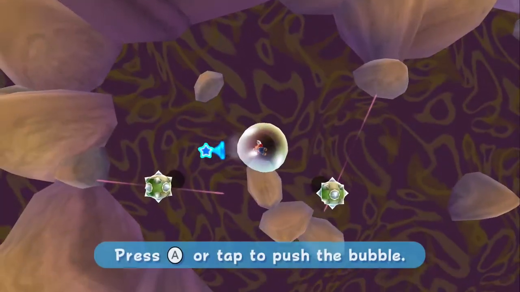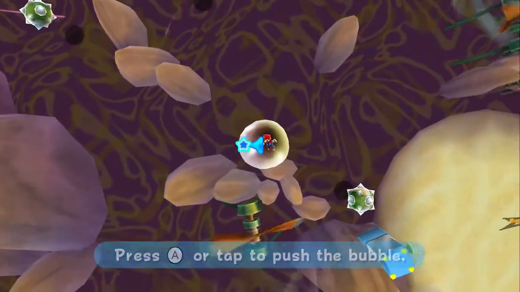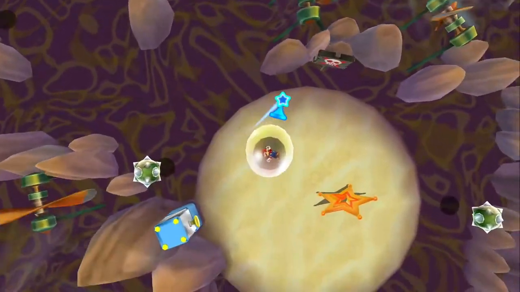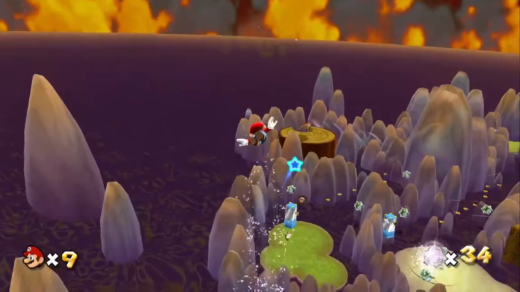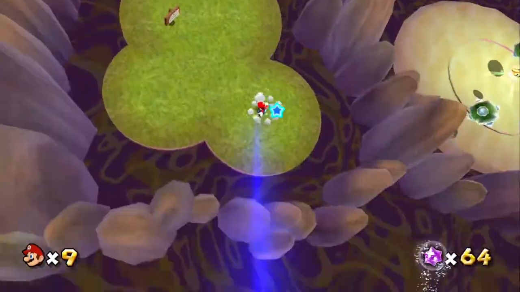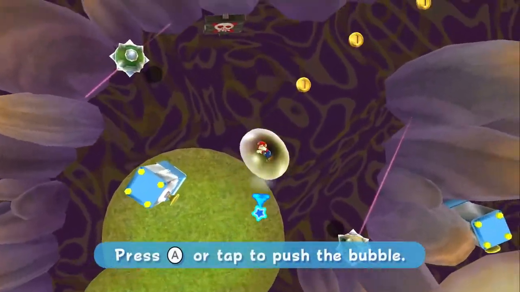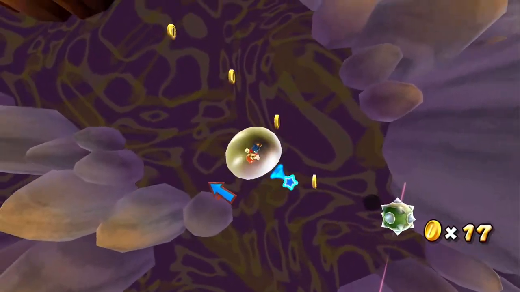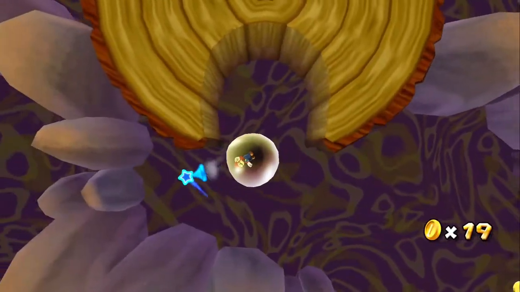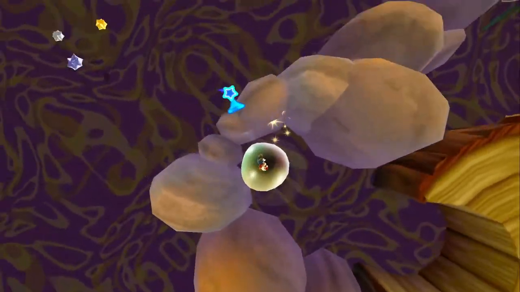So, you can't go both ways, but it is, I guess, advised if you follow the directions. Oh, we're going fast. I can't stop. Oh, the star bits. There's a lot of star bits. If you're having problems with star bits, these areas right here are very good to kind of grind out and get done. It's very, very generous for what they give you.